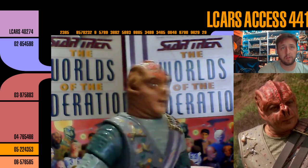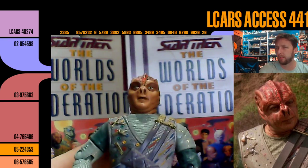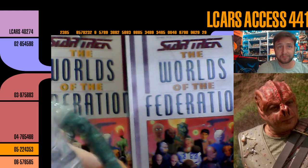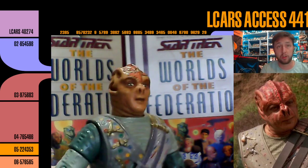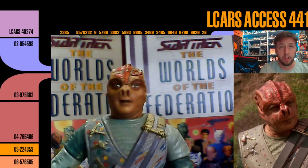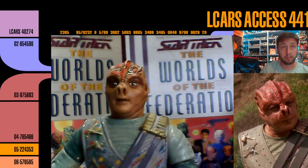So he was from a species called Tamarians, and the Federation had trouble communicating with the Tamarians because of the way that they spoke, which was using metaphors. So they would speak by using kind of metaphors from stories from their past and express themselves that way, which of course led to Darmok and Jalad at Tanagra and Shaka, When the Walls Fell, and so many other classics.